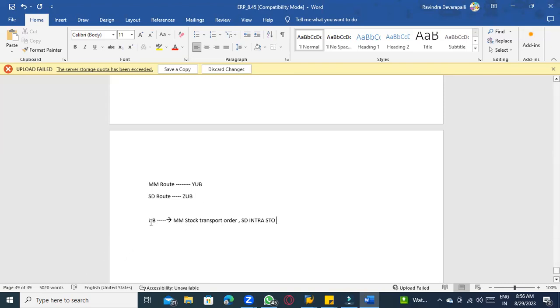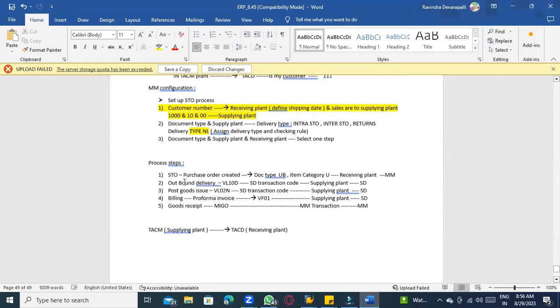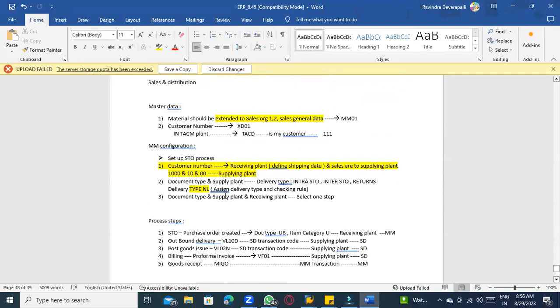It is only possible when you differentiate the document type. So you must create a new document type, something like ZUB, and you can assign that. Clear? Any questions?